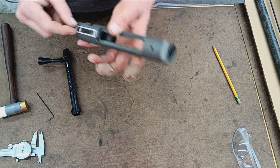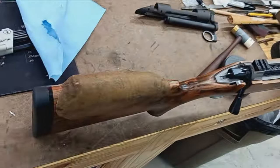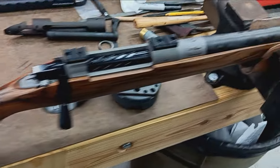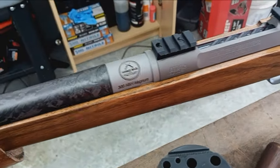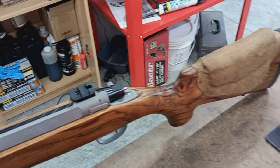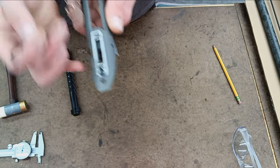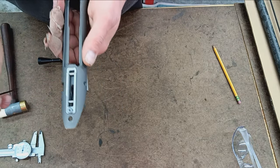One thing here, my customer sent me a stock to install this in, which of course I don't have available. I didn't prepare for this video very well. Trial fitting, everything fit fine except for this little screw. So there's a bedding block in this stock. It's actually a really pretty stock. You'll see it later on in this video series.